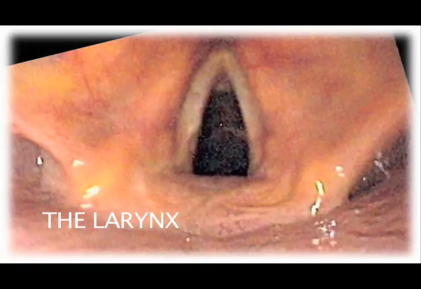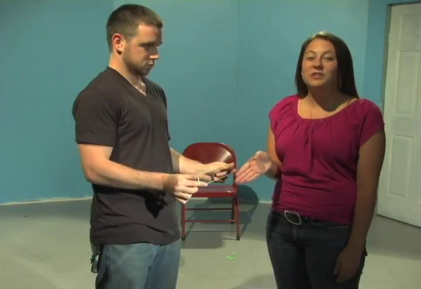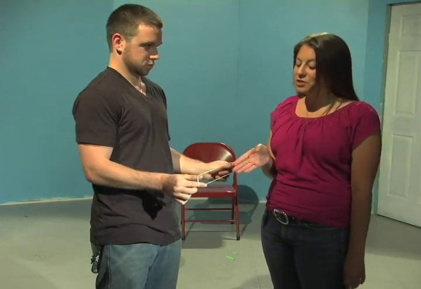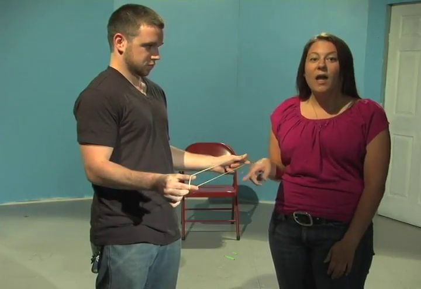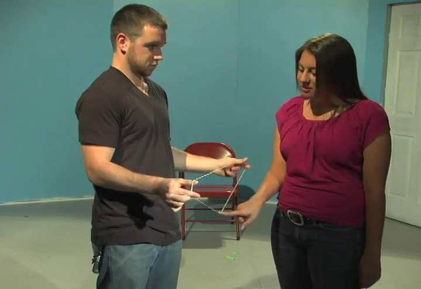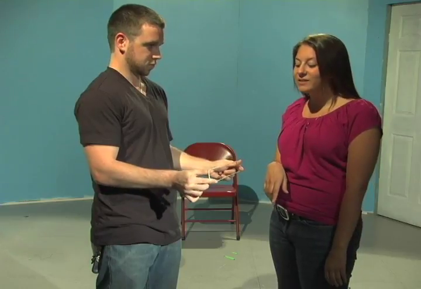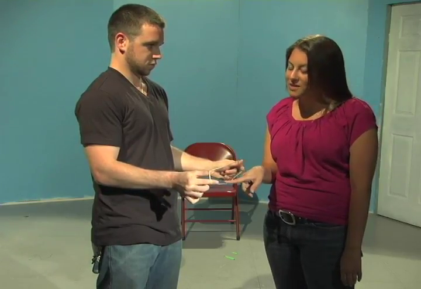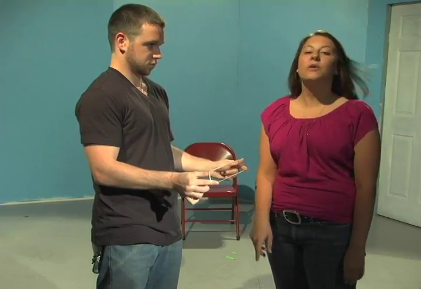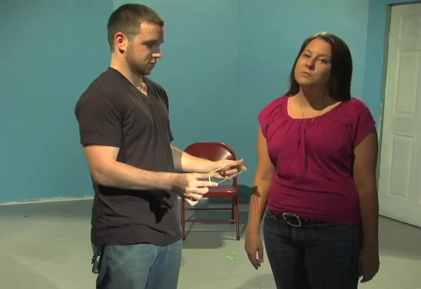The tension on the vocal cords creates the pitch of the voice. It varies by the amount of tension. Imagine this rubber band is your vocal cords. When there is tension, the glottis becomes narrow and a high-pitched sound is created. When there's less tension, the glottis is widened and a low-pitched sound is created. Now that we've covered the upper respiratory tract, let's move on to the lower respiratory tract.